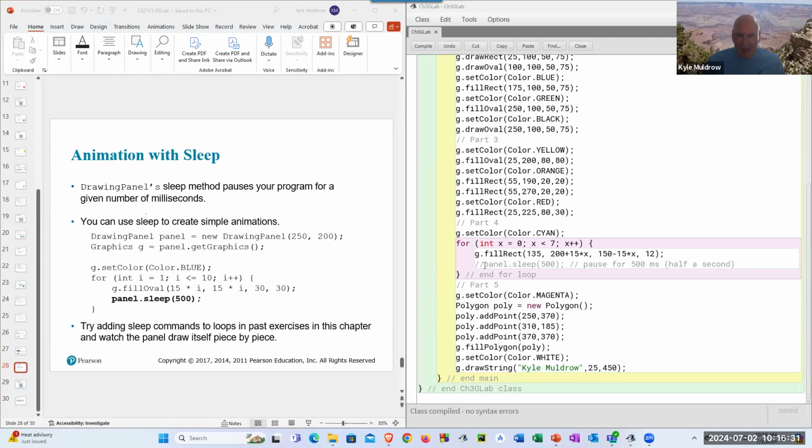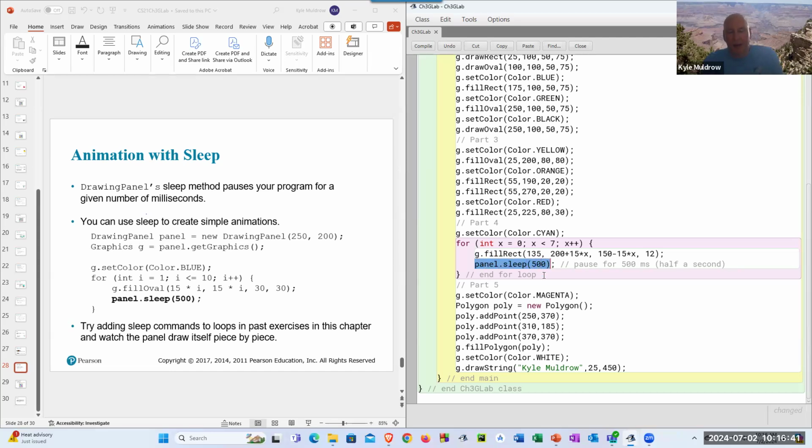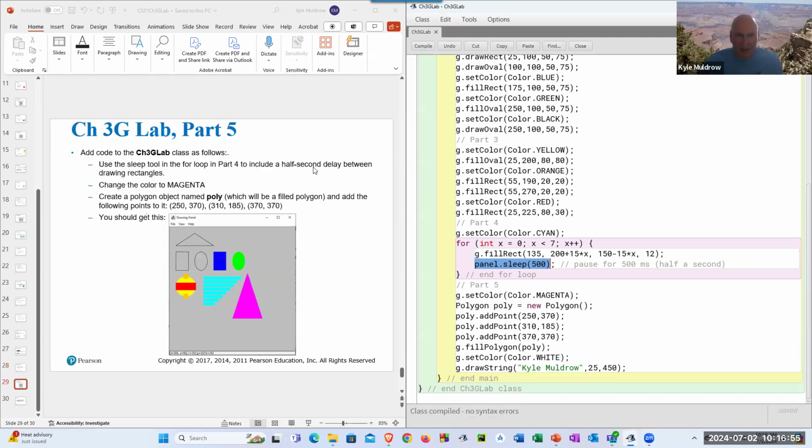And I have one right here. I have it commented out, but I'm going to put it back in. So I say panel.sleep. And then I have the number 500 in the parentheses. The parameter you send the sleep method is milliseconds. So 1,000th of a second. So if I put 500, that means you're pausing for 500 milliseconds, which is the same thing as half a second. So let me compile that.